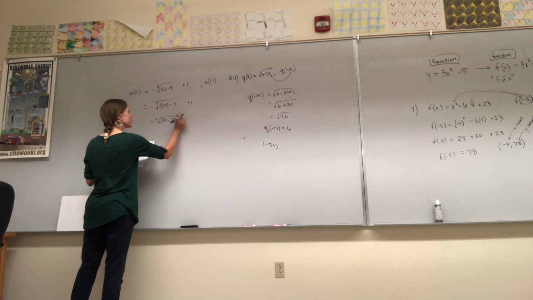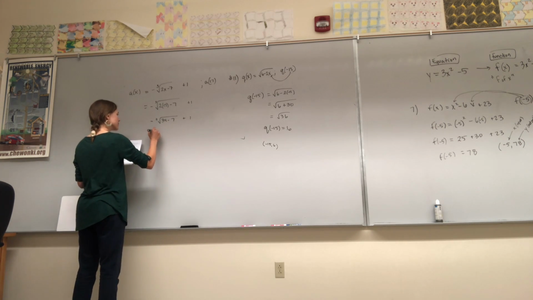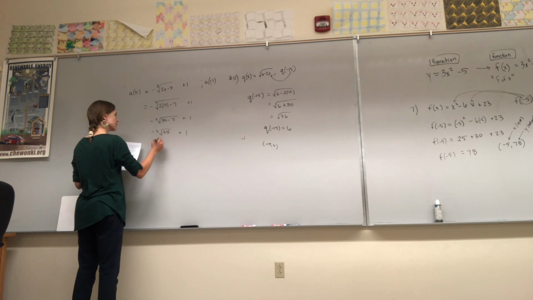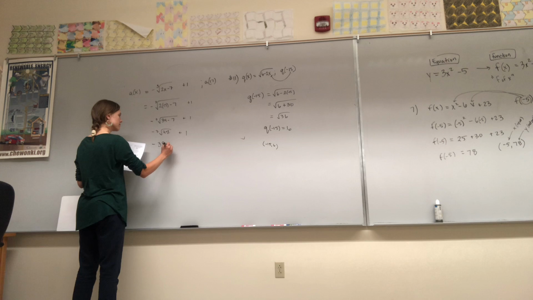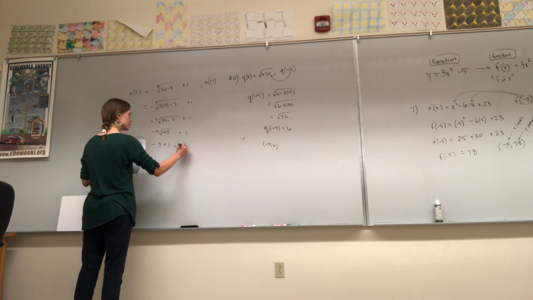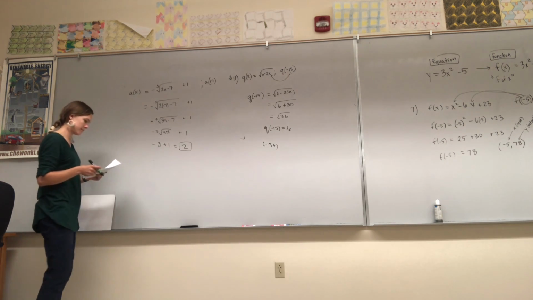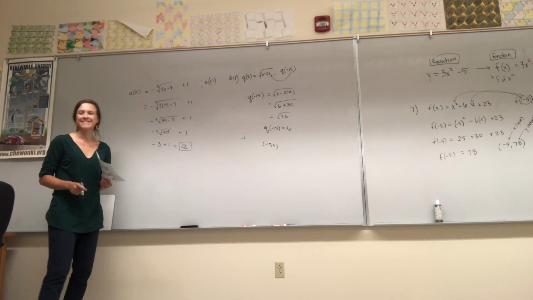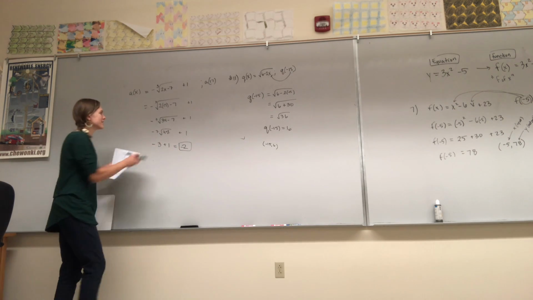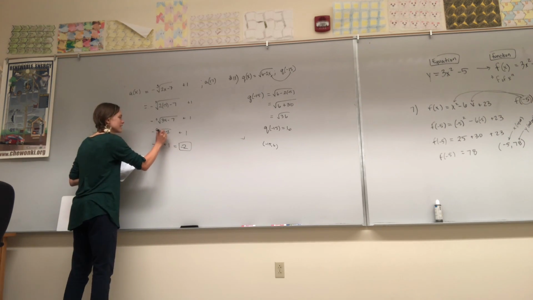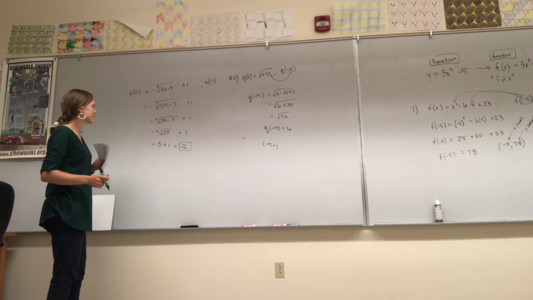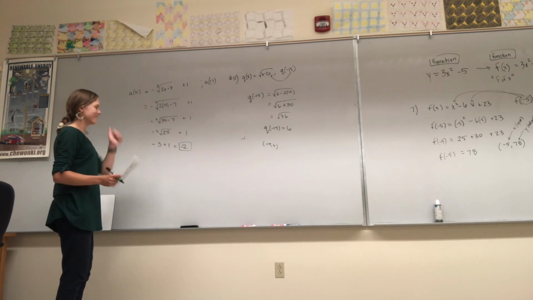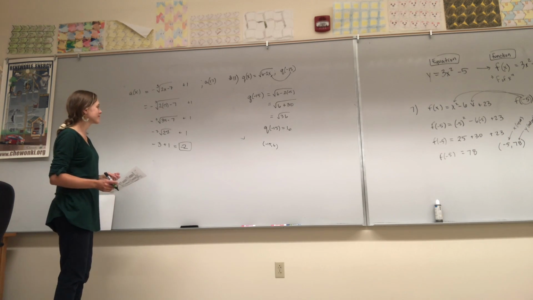34 minus 7 is 27. The cube root is 3. Then negative 3 plus 1 is negative 2. Slow down, you're going fast. Wait, is this a negative? No, it says positive 27, because the negative's on the outside. So it's not plus or minus there? Nope, because it's a cube root.